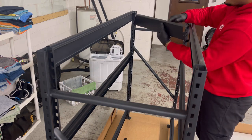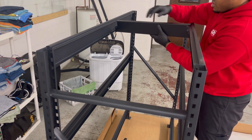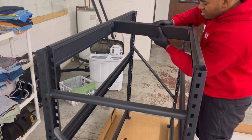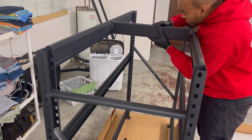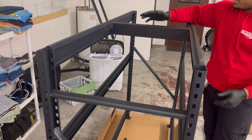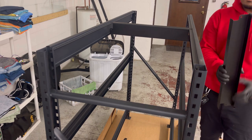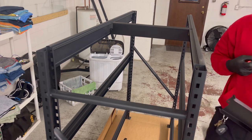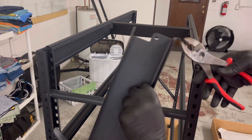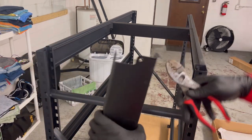Put it sideways in like this, turn it, make sure this top edge is flush with the part that the rack is gonna sit on, make sure those tabs are lined up, and they literally just go in place like that. That's pretty much all there is to do — I'm gonna do the same thing for the others.